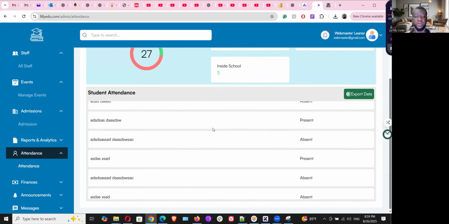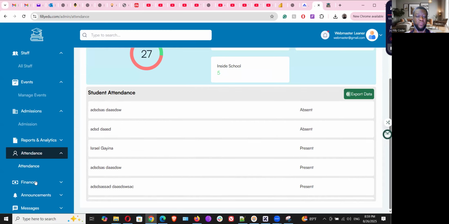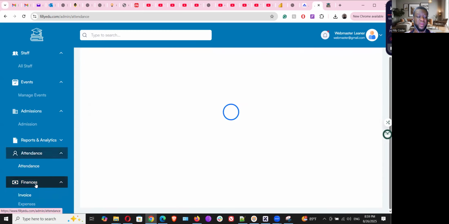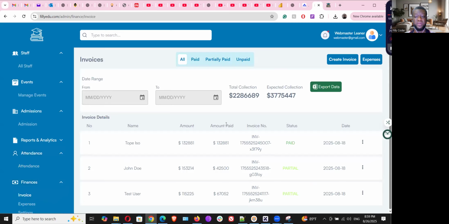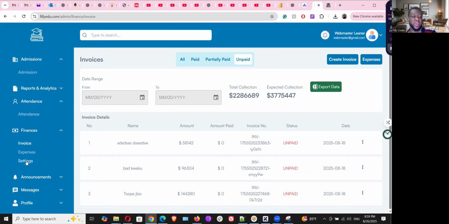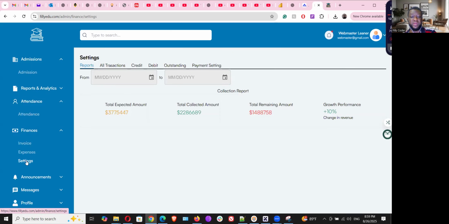I can export this to Excel or CSV format. And I can look at the finances. So I can create invoices and view expenses, view paid, partially paid, unpaid, and I can export the data to a spreadsheet as well. And I can update the settings here.